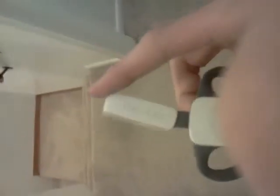Alright, now you're going to stick your thing back on it. I guess you can put that back on it too. But you're going to stick your little headset piece on. Your earlobe thing, I don't know what it's called. Alright, now you're going to wiggle this back and forth. So you're going to go 1, 2, 3, 4, 5, 6, 7, 8, 9, 10. There you go. And make sure it stays like that.